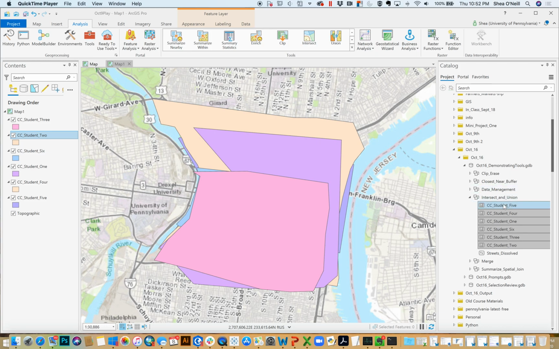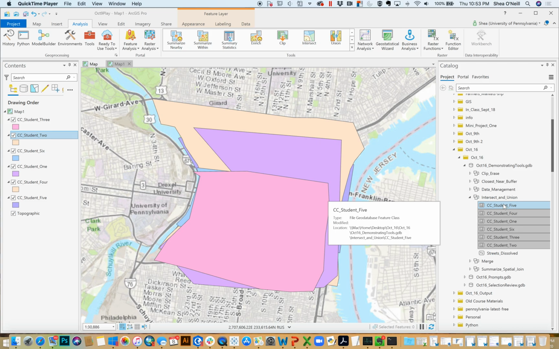Now, it's been a long time, I'm sure, since many of us have had our geometry classes. But if you can think back to those old days in high school, you may remember the terms intersect and union, right? The law of intersect and the law of union. The law of intersect states the area where there is only overlap, right? So an intersection is only going to show you or try to bring back the true area where 2, 3, 4, 5, 6, a million things meet.